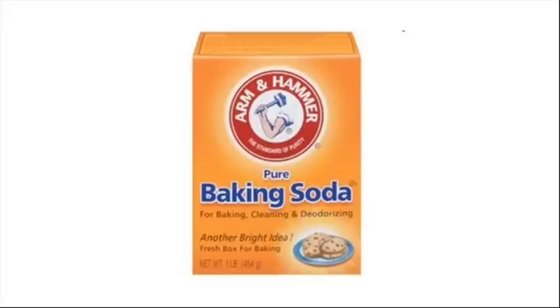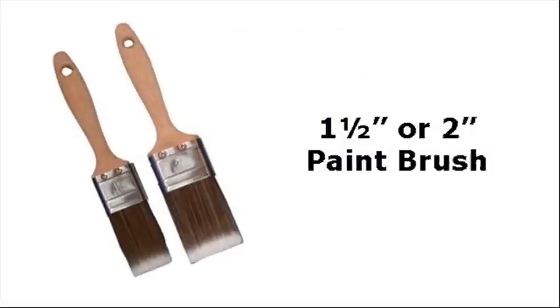Now we'll move on to baking soda — a nice common household item. It'll come in handy when you're cleaning your battery. A little baking soda and a little water — make a solution. It'll help clean the residue acid off the top of your battery, the exterior of the battery, and your terminals. When you use that, you're going to neutralize the battery acid, and you'll actually hear it fizz as you're cleaning. It's doing its job by neutralizing the acid sitting on top of the battery.